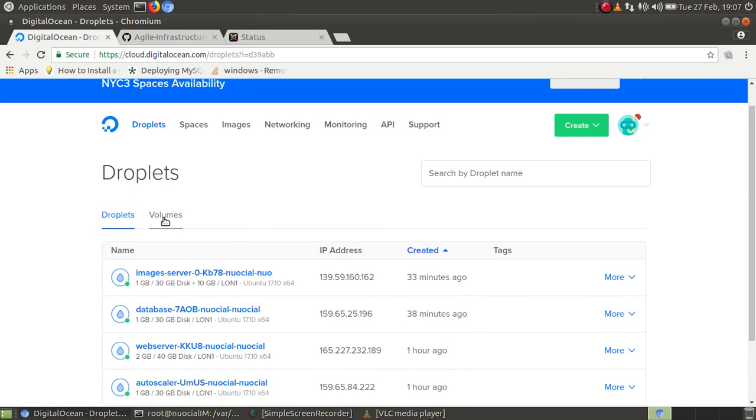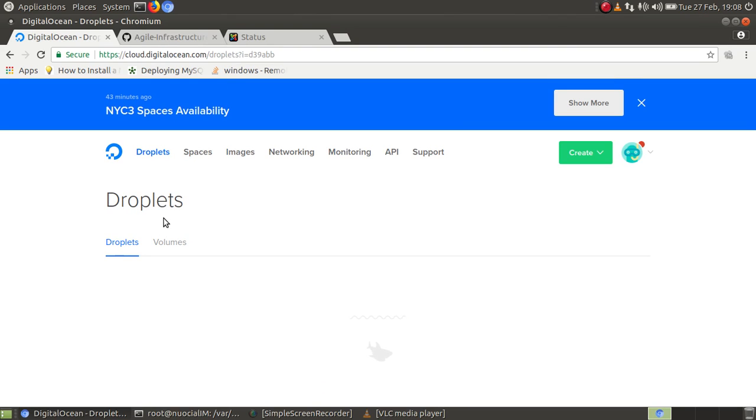So one of the major points of messing about with all these volumes and block storages is that you can take down your deployment, but if you leave the volumes, then the next time that you deploy your application, it can get all its assets from the volumes that you've left from this deployment.